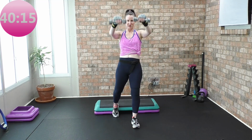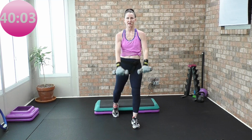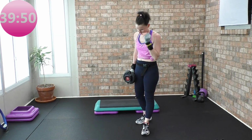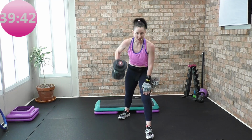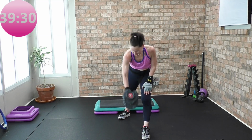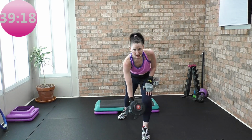We have back next. Single arm, back row. All right, you're gonna shake it out. Take a break. We're gonna do single arm back row. I have a 20 pound in my hand. We're gonna single 16. Ready? Go. One, don't go to the beat of the music. Two, three, four, five, six, seven, eight more. You can do it. Eight, seven, six, five, four, three, two, shake it out.